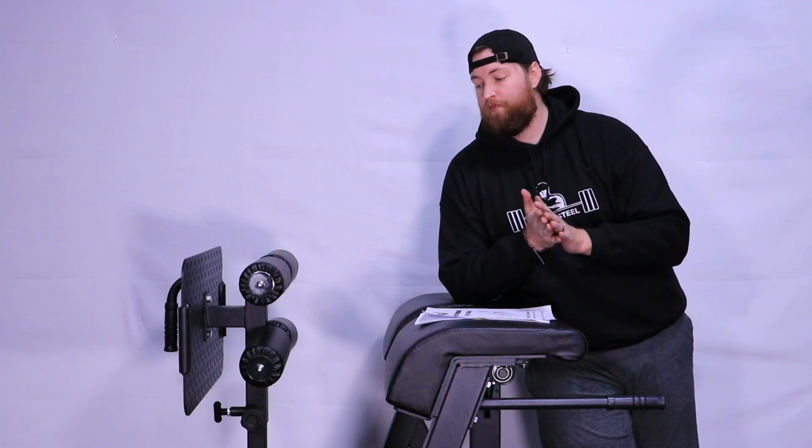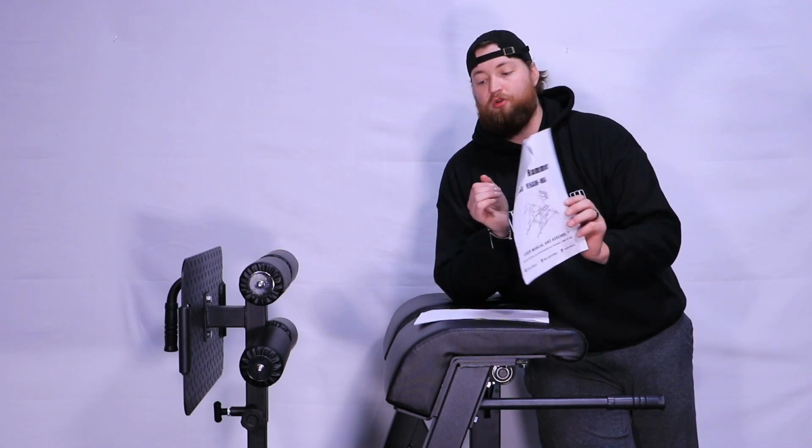All right, so it's all put together now. Some of my big tips and tricks is 1, on all the center pieces, please leave them loose so there's some adjustability there. And 2, follow your bolt instructions very closely. Keep these. This is definitely a fun build. It's definitely one of my favorite pieces of equipment, but it's also one of the hardest to put together. This video should help tremendously, but also the instructions are pretty darn good on this. I tried to give you some tips and tricks as we went.